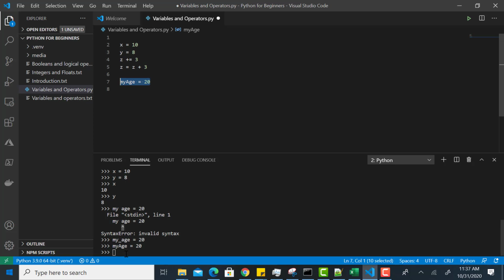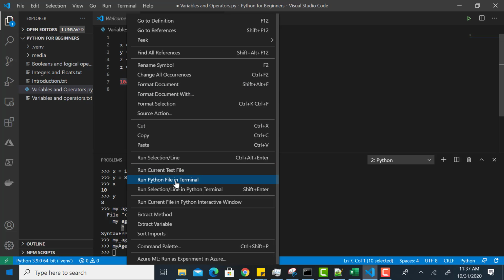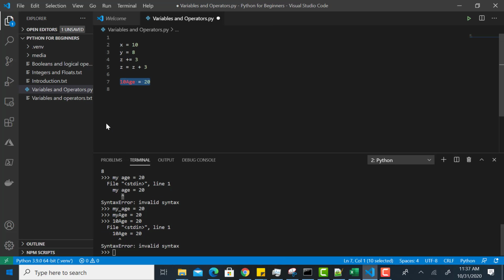Another thing you want to keep in mind is that it's not recommended to put a number in front of the name of the variable, because it's not going to work either. This is one of the things you need to pay attention to. You can see that it's becoming red, which is a way for you to know that this is not working. Python is even reading this as an integer, which doesn't make sense.